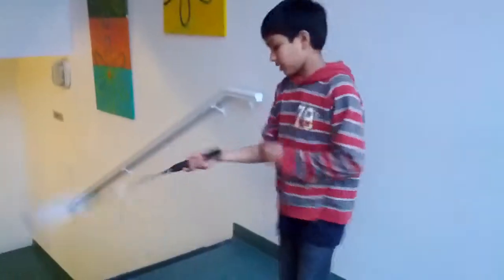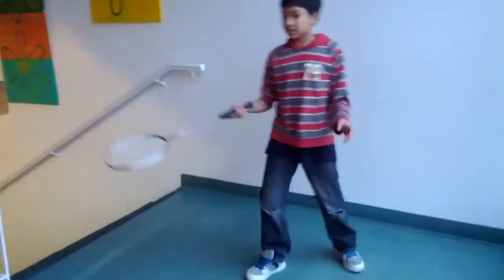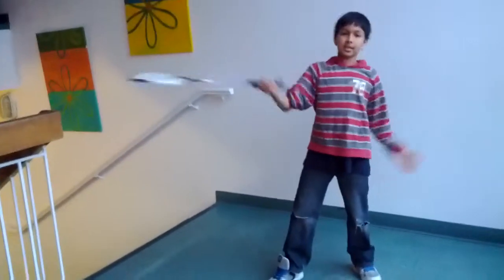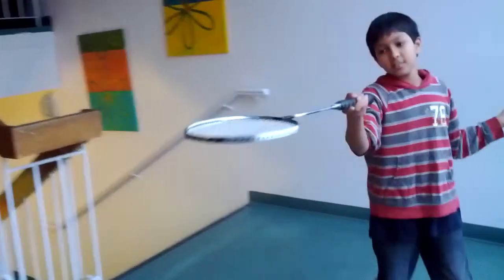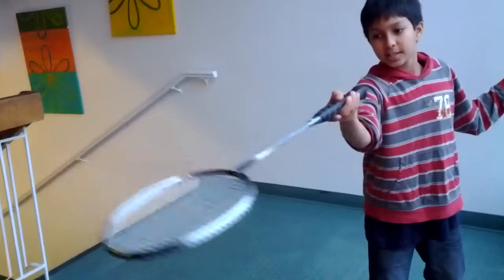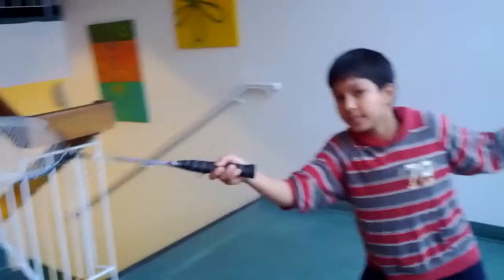To do a net shot — I'm going to stand here because the light in the background is dark. All we need to do in the net shot is get your body weight. Don't do a net shot thinking that your opponent will get you back. Put your net shot like that. Make sure you put your body weight in front. And I can regulate it like that to make it a little tight.